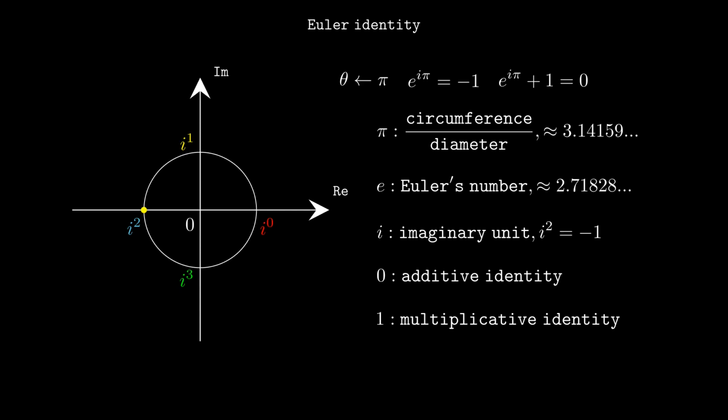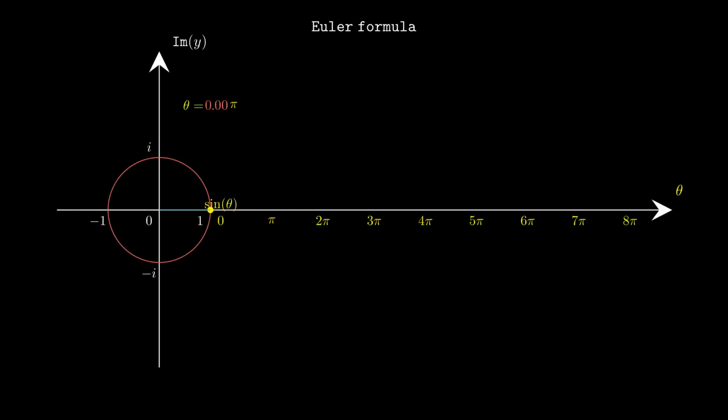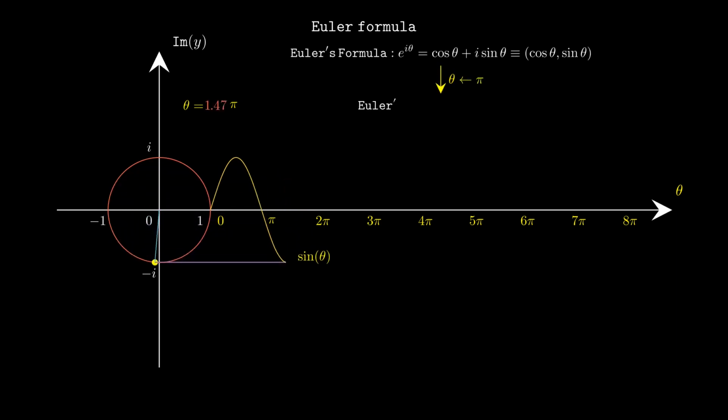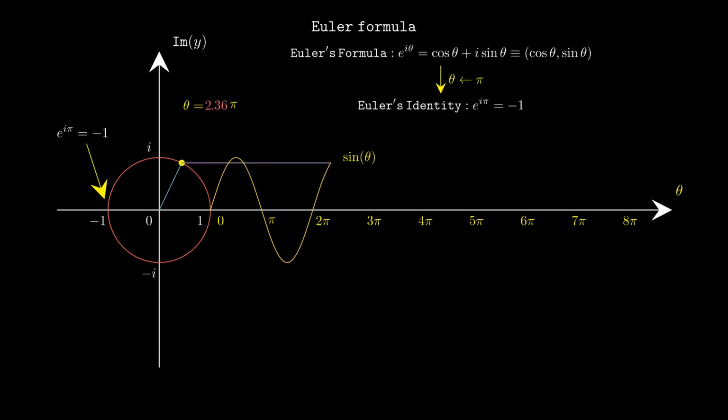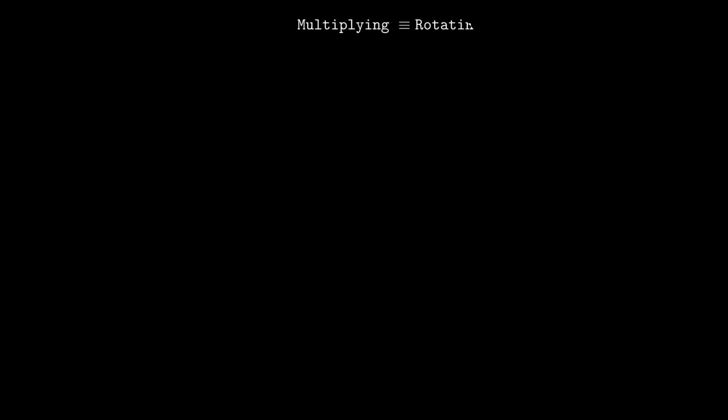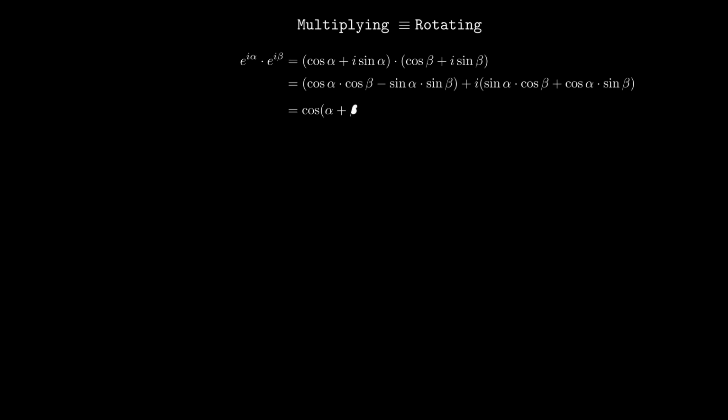formula in mathematics. As shown in the animation, as theta increases from 0, first, the point projected onto the unit circle after the Euler formula transformation rotates counterclockwise around the origin from 1, 0, and returns to the starting point after 2 pi radians. Second, the function sine theta changes periodically from 0 synchronously, and the period is also 2 pi. For consistency, we overlap the point 1, 0 on the left complex plane coordinates with the origin 0, 0 on the right Cartesian coordinates. Finally, let's look at what the multiplication of two complex exponentials means.